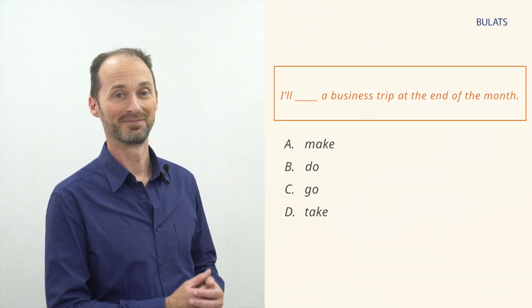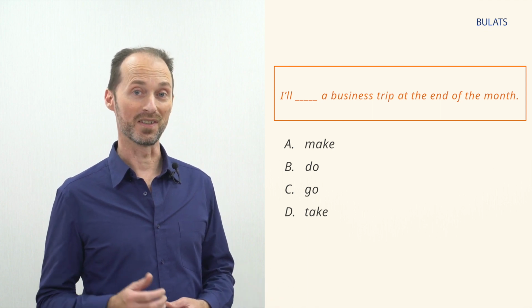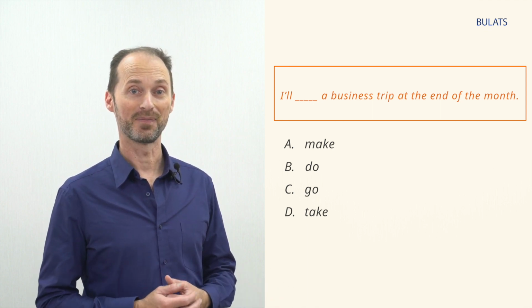Hi, I'm Chris Jordan, and in the video today we're going to be looking at another type of vocabulary question from the BULATS listening and reading test. So far we've already looked at the gap sentence question, which, if you remember, looks like this. So you see a sentence, there's a gap, and 4 choices, A, B, C, and D.